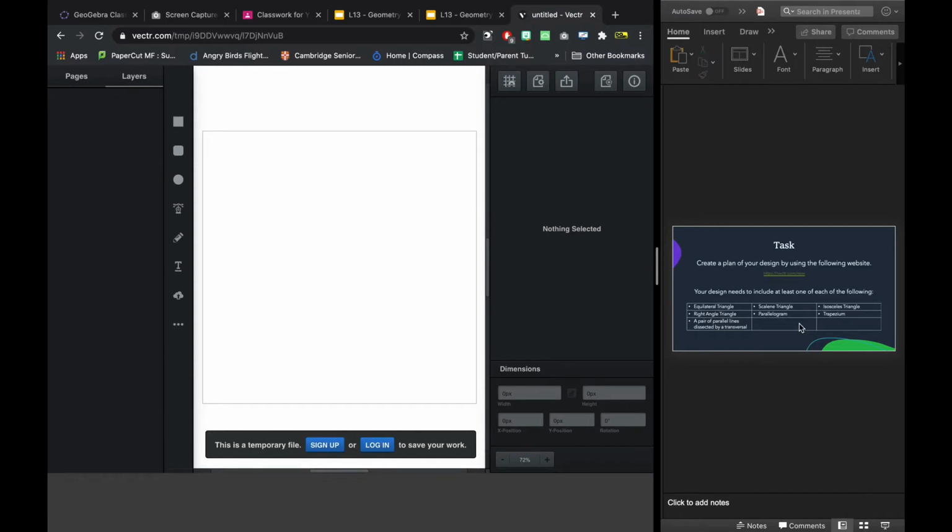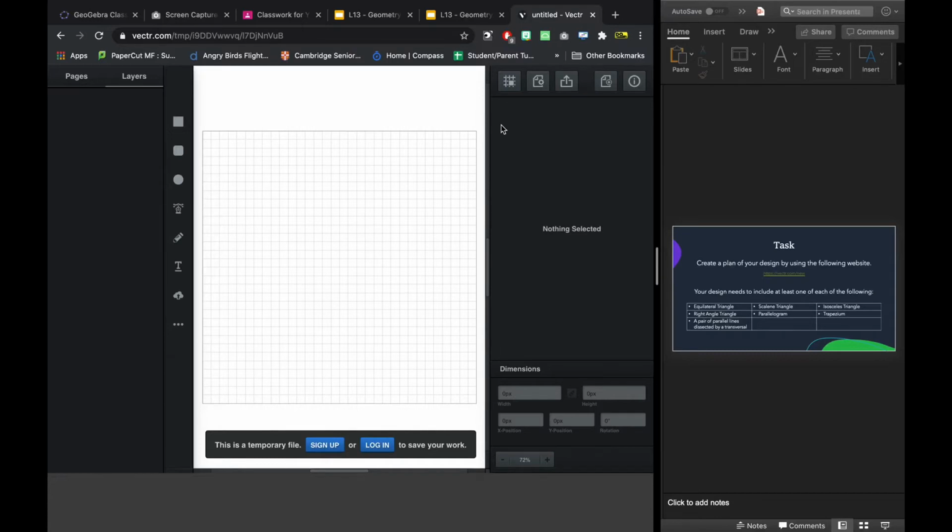So, in order to draw, what I'm going to recommend you do first is click on this button over here, the snapping and grid, and click on the grid option. The reason you want to click on the grid option is because when you're freehanding your parallelogram or your trapezium, it will help you draw straighter lines. Remember that in order to draw a parallelogram, you're going to need to have 2 lines that are parallel to one another, so they don't intersect at all, okay? And they're the same distance apart consistently.